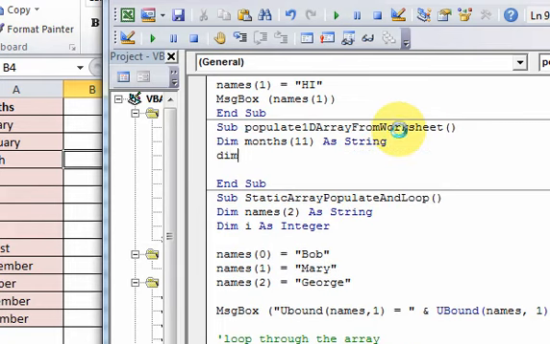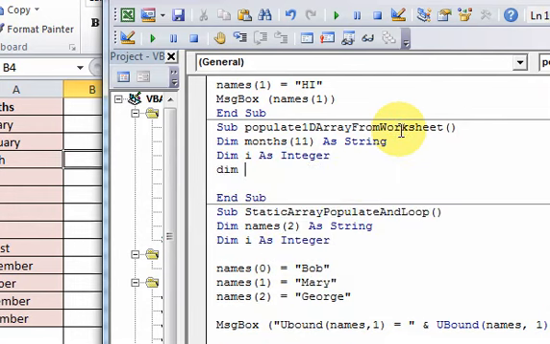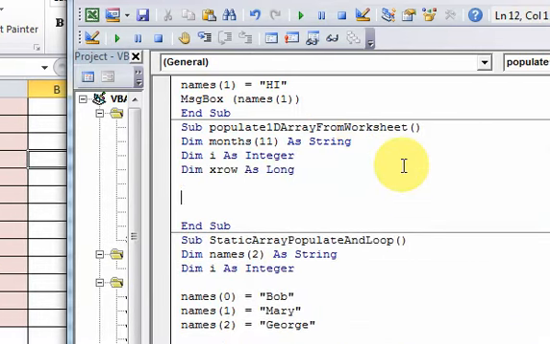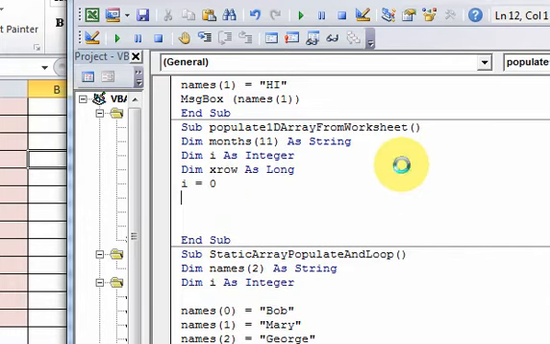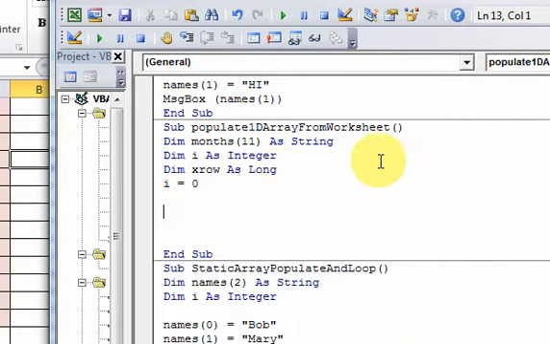And now I'm going to declare a couple other things. Dim I as integer, I'm going to use that as a counter variable, and then dim x row as long, and I'm going to use that to hold the row number on the worksheet. Now I want to set I equal to 0. Actually, I told you it would be a counter variable, and it will be, but it will be a placeholder for the index of the array.